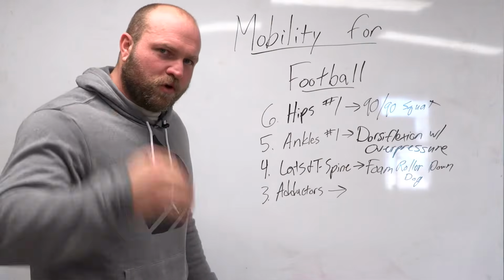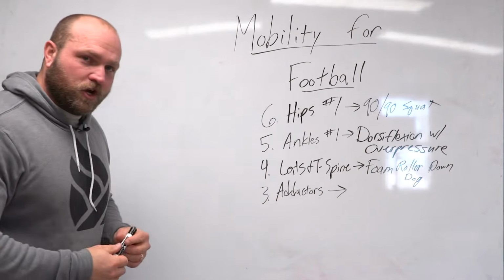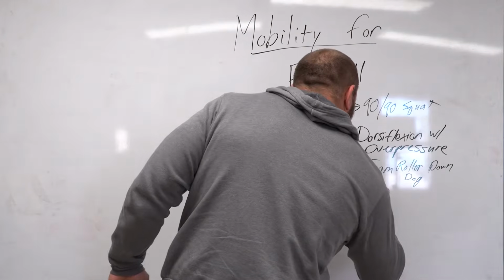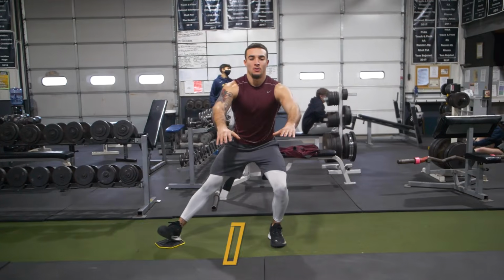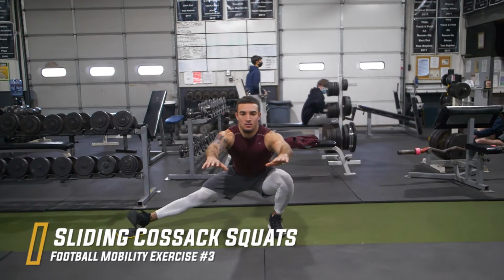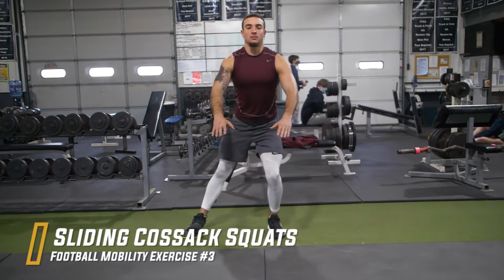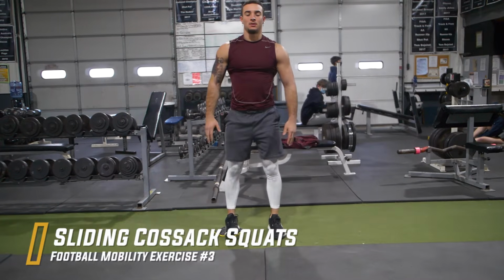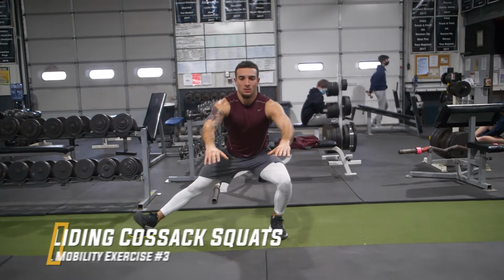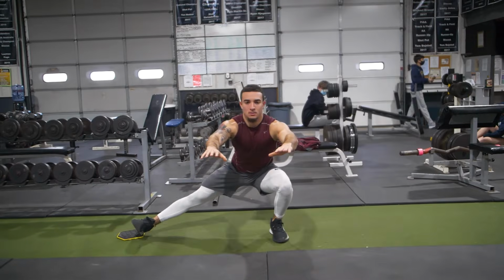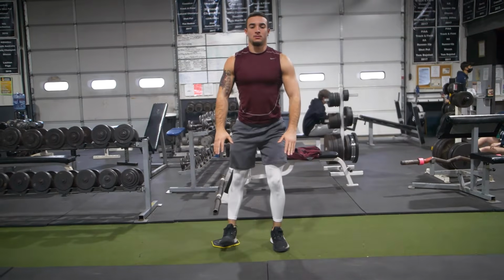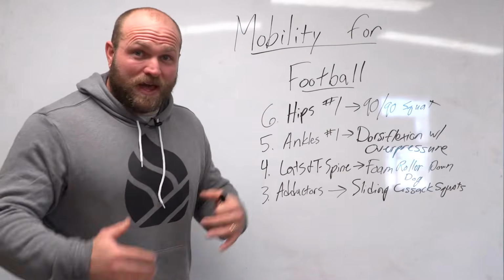That takes us to our number 3 exercise, and we're going to be focusing on our adductors, and that's going to be the sliding Cossack squats. So a lot of football players, linemen, if we're pulling or if we're stunting on the defensive side, we might get a little bit of groin pain, adductor pain, if we're doing it quite a bit. Same with running backs and linebackers.